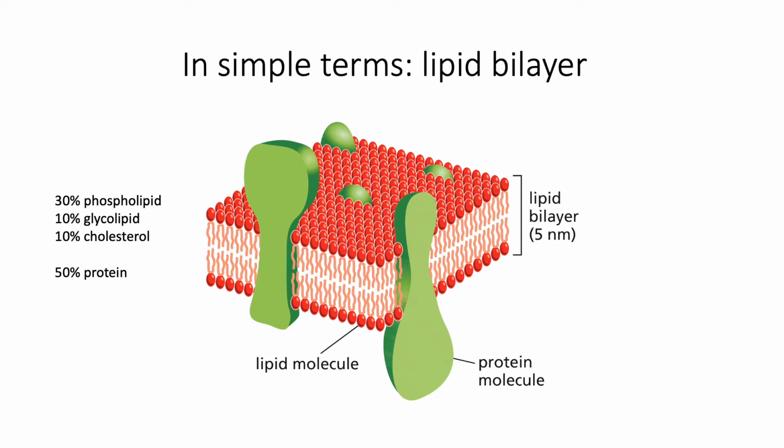Now, if we talk about just strictly the lipid bilayer, that's where I want to start, but there's not a lot to really say about it. At least I don't want to spend a lot of time on that aspect, but the lipid bilayer is made up of 30% phospholipids. We'll look at what those look like in a second. 30% phospholipid, 10% glycolipid, that means there's a sugar attached, and 10% cholesterol. So that is kind of the simple view of the lipid bilayer. Let's just look at what these lipids look like.